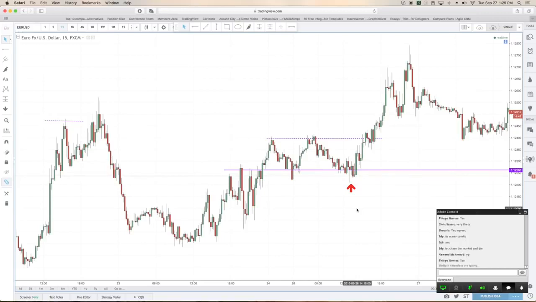It used to happen to me all the time. I used to get sucked in. I was like, man, I must have really bad luck. I keep getting stopped out. And I know it's a long, because every time I look at the market 10 hours later, I'm like, dude, it went up. Why did I get stopped out?